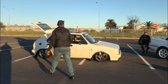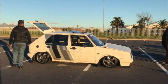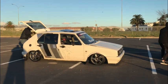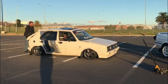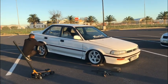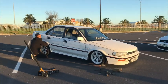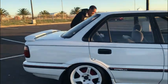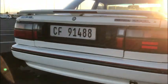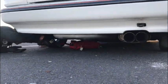So what do you think? Blades for the boys now. I think we need these wheels for some of the shows, eh? Yeah, it actually bangs though. You can never go wrong with white on white, guys. This is what happens when low is life. And the jacket's stuck.